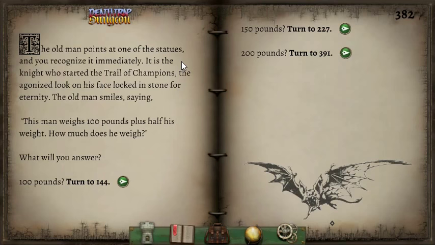What? He weighs 100 pounds plus half his weight. So wouldn't he weigh 150? Oh, wait, no, one minute. Okay, this man weighs 100 pounds plus half his weight. How do I know how much half his weight is?